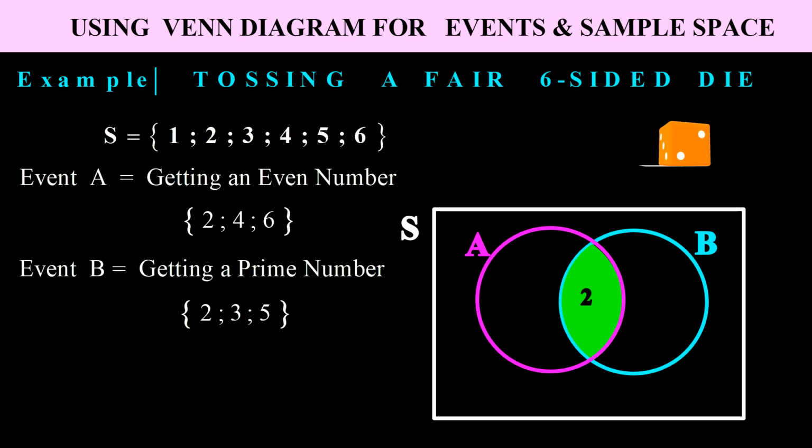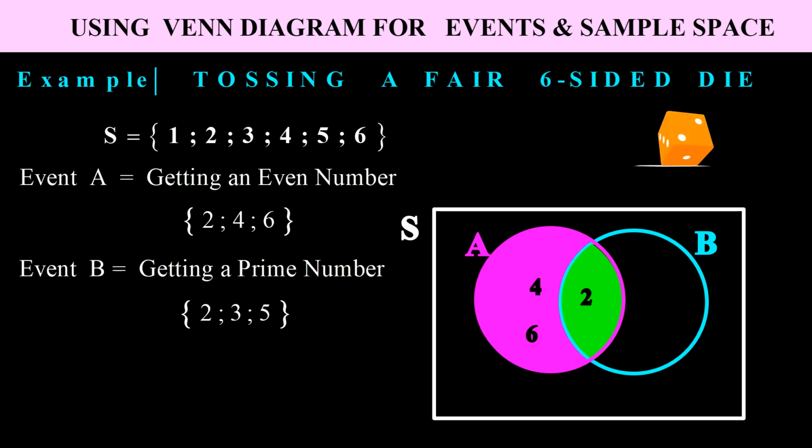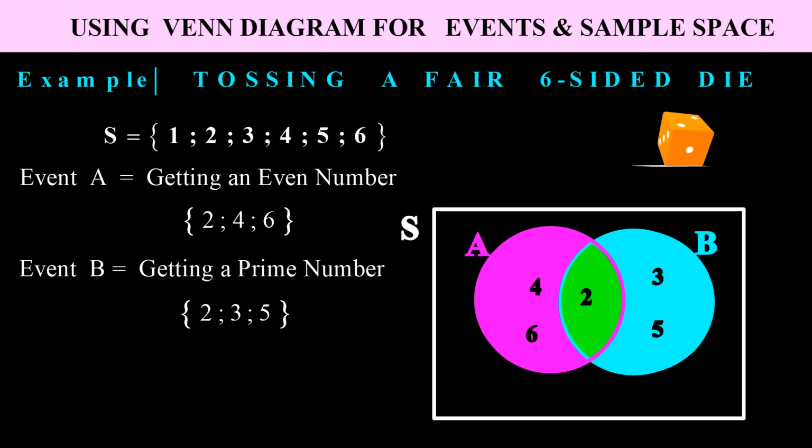Then we can complete the rest of event A. You can put the outcomes there. What's still missing is 4 and 6, and the outcomes there for B would be 3 and 5. But the sample space consisted of 6 outcomes. So there's one more. That's correct. One more. That's the one that needs to go there.